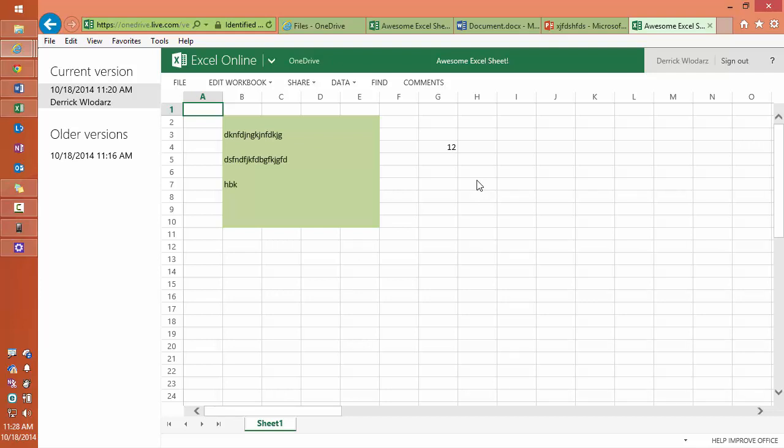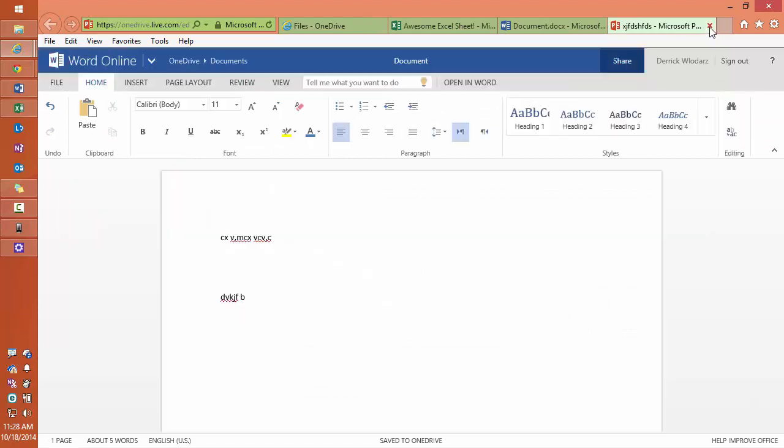Doesn't have to even be just an Office document. It could be pictures that change. What else would be non-Office documents that may change, like Notepad files, or rich text documents, PDF files. It'll store version history no matter what kind of file it is. So it will do that for you behind the scenes. Okay?